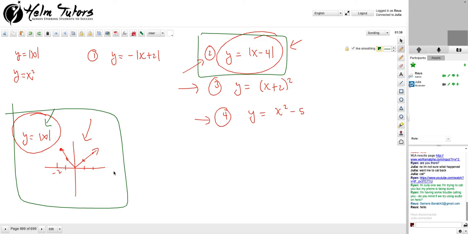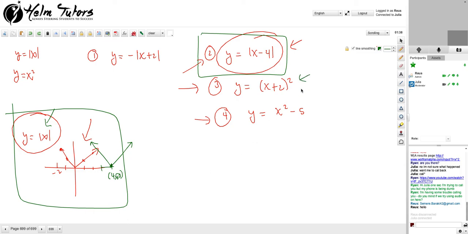Yeah, and which way is it shifted? Right. Yes, exactly. When it's inside, it's left or right. It doesn't matter if it's absolute value or squaring the quadratic. If it's inside, it's left or right, and it's the opposite. So what happened is, if I had to really precisely graph it, this is 4, comma 0. So it would just be a V where the vertex is at 4, comma 0. Does that make sense? Yeah.